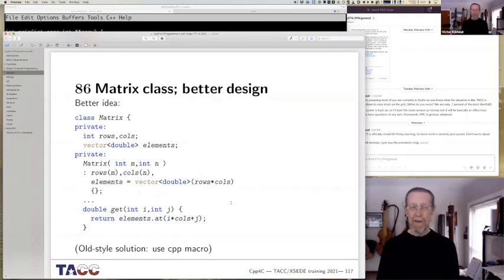So yeah, C++ has no support for multidimensional arrays, not any more than old style C stuff. But with object-oriented programming, you can actually make it pretty cool looking. You can even improve on this a little more, but let's keep it like this for now.